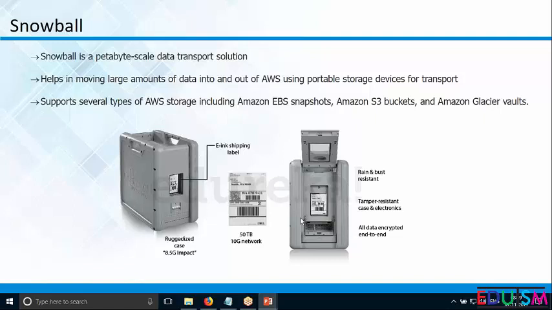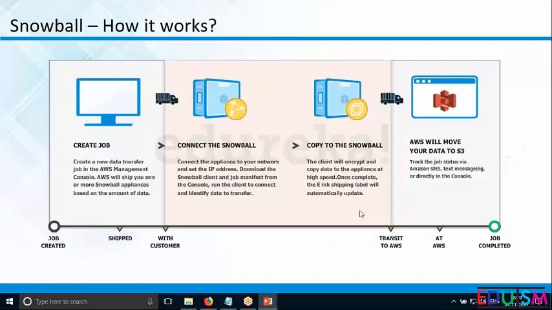I would rather prefer my internet service provider. I will upload the data to Amazon S3, but that will take a lot of time and you will have to shell out a lot of money to your internet service provider, approximately $300 to $500. But here the job is getting done in only $200, and there is no data security uploading the data using internet, but here your data is secure using encryption. Okay, so you can see here all data encrypted, and it is rain resistant, temper resistant, so it's really beneficial.